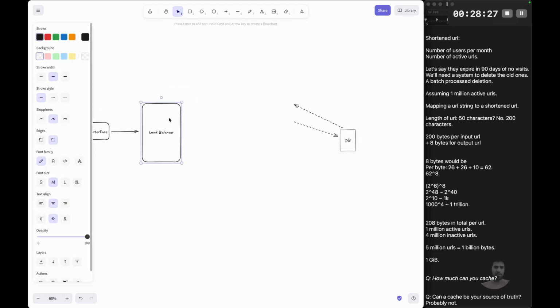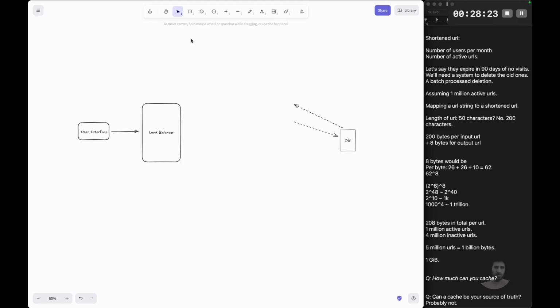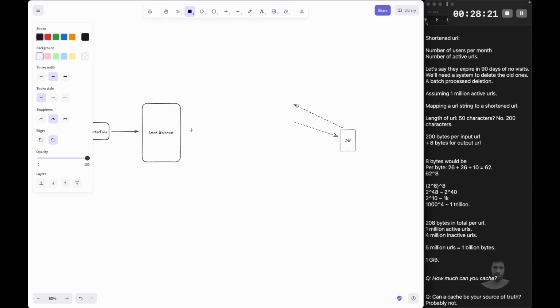Or yeah, and use queues, message queues maybe, and just say, is there a possibility of, oh yes, we should do that. Yeah, I remember seeing that somewhere.